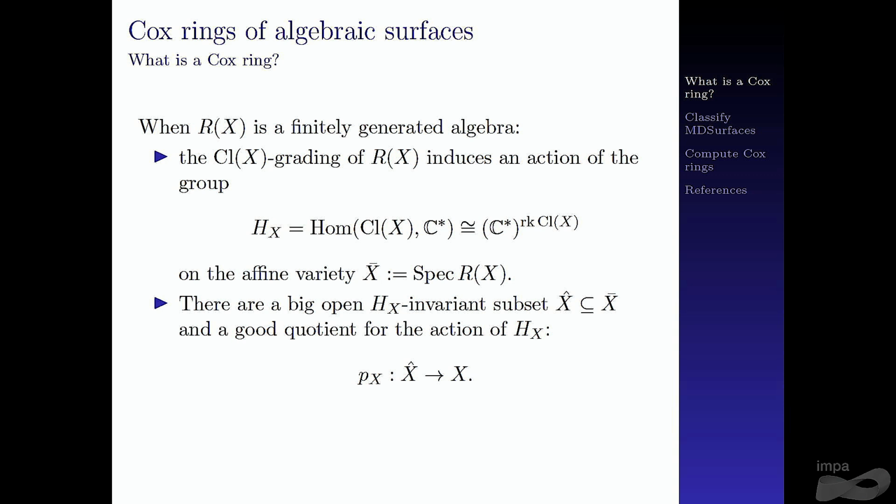So essentially, given the Cox ring plus the choice of an ample class, you can reconstruct the original variety by means of this map. Actually, this is a reason why the case of surfaces is special, and it is interesting, because in the case of surfaces, it can be seen that the choice of this X hat is unique. So you can really reconstruct the surface from the Cox ring.